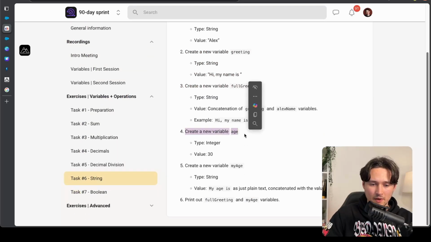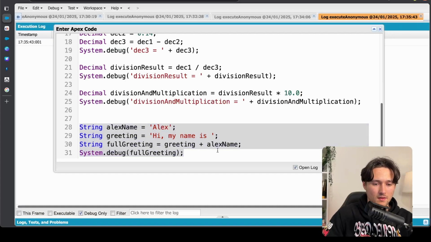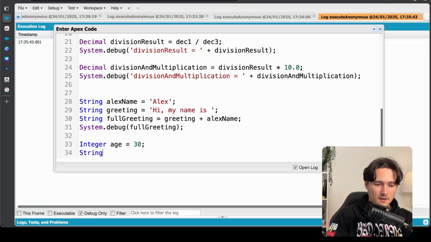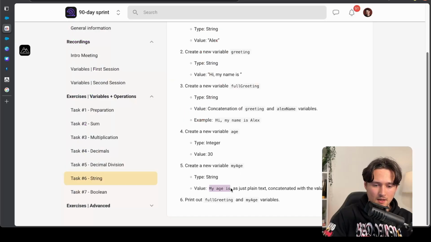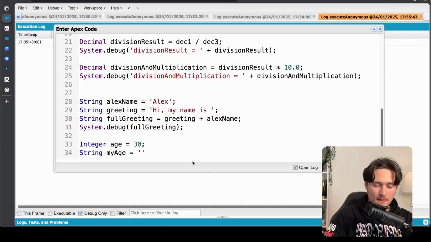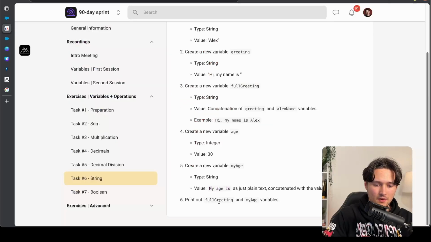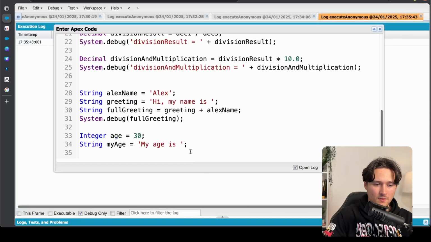Now we're gonna create a new variable age, and then we're gonna assign 30. So Alex is 30. Integer age would be equal to 30, and then string my age would be something like this: my age is, and then we have full greeting and my age, and we need to print them out.